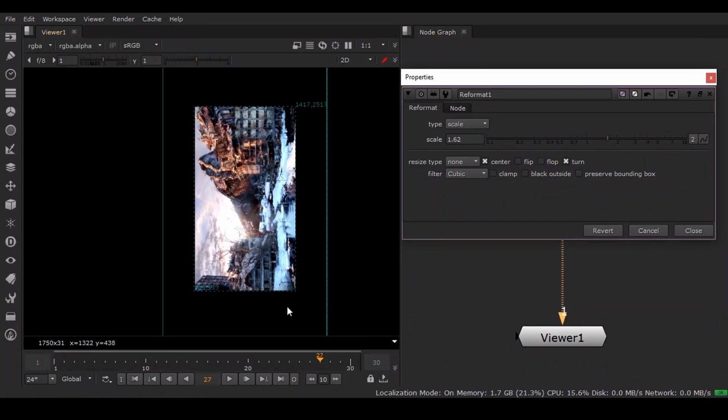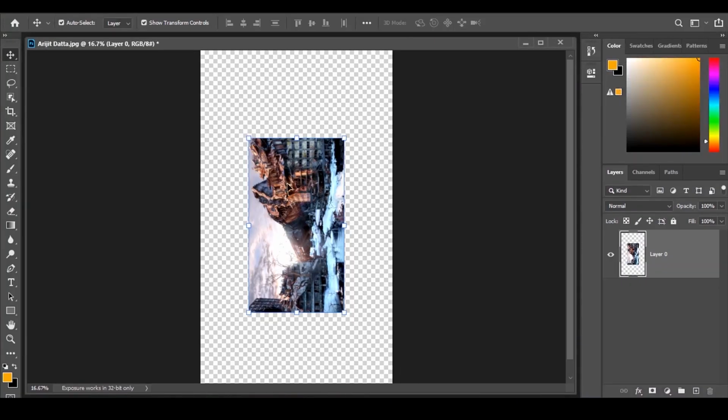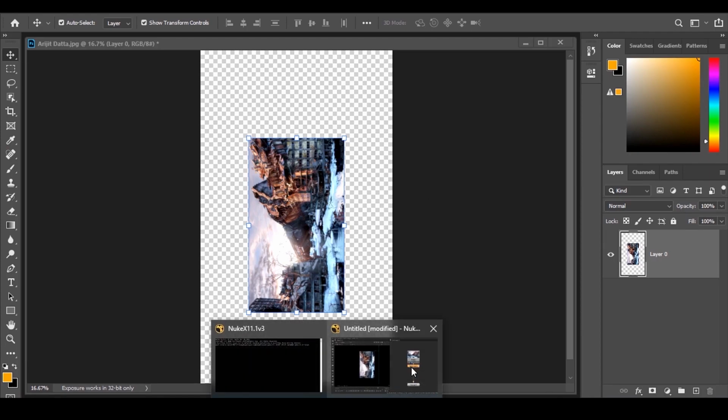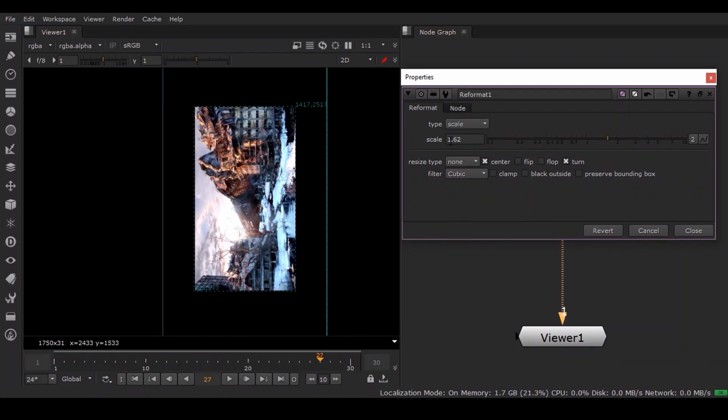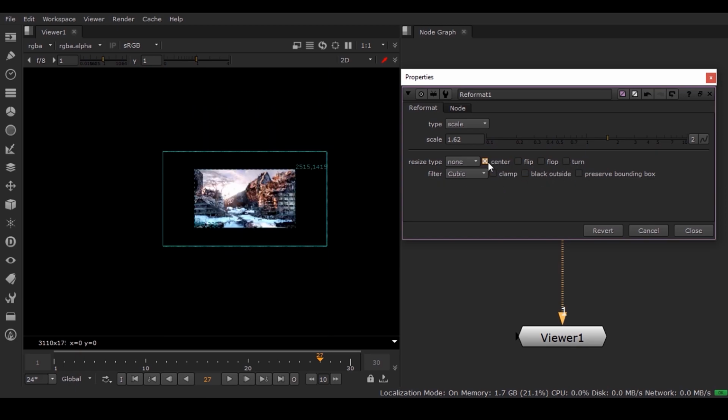That is why I'm showing you side by side in Photoshop, so that you can relate exactly how it is not different at all from your Photoshop. The name is changed, the options are changed, but the characteristics are going to be the same because the anatomy is the same for image manipulation. So we can see that turn is this, and we have these options, and now I can have width.